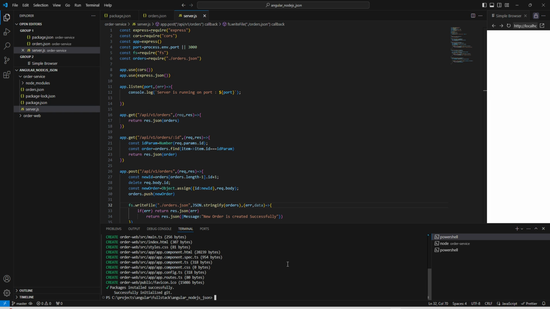Fine, it has completed. Now we can see this order-web client application is created.